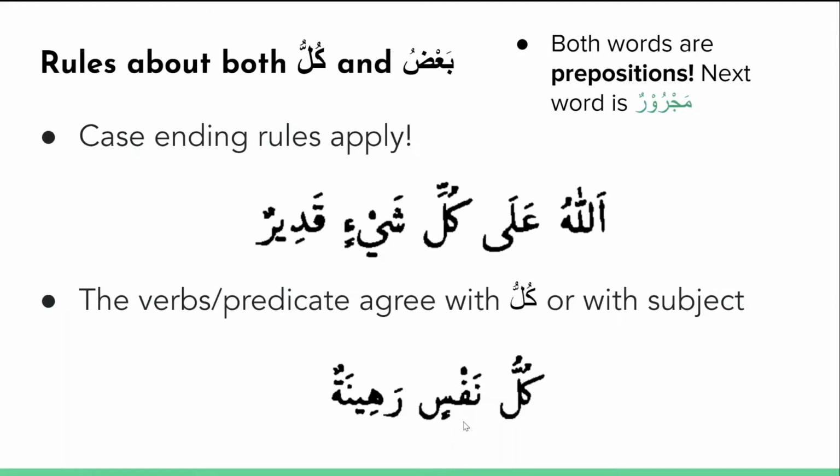Alright, and then the final grammatical rule I'll mention, this is just a reminder, we started with this. Both of these words are prepositions, so the next word is in the majroor case. So ala kulli shay'in, shay'in we see is in the majroor case. Kullu nafsin, it's also in the majroor case.